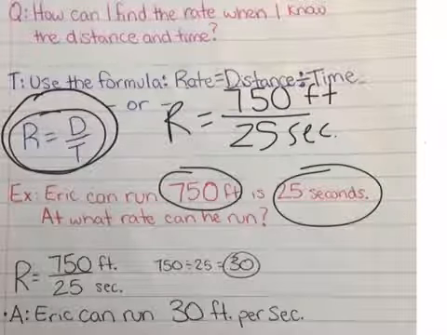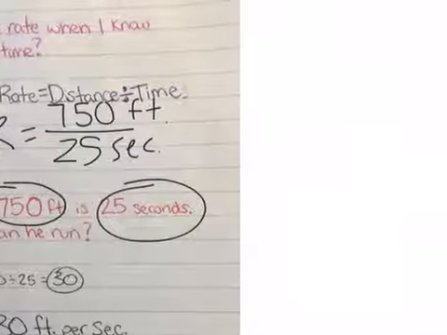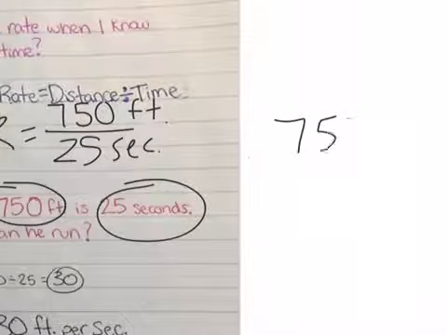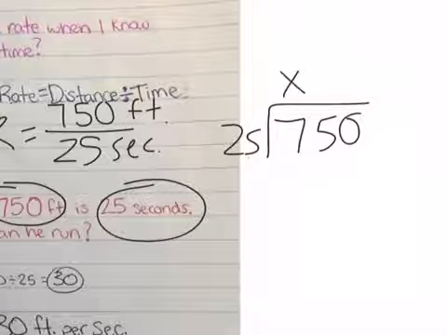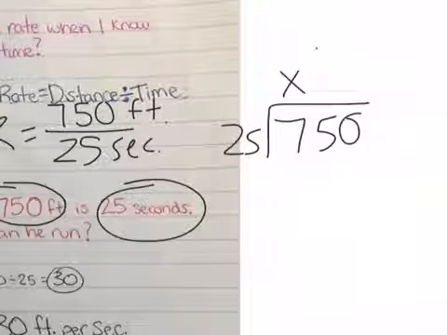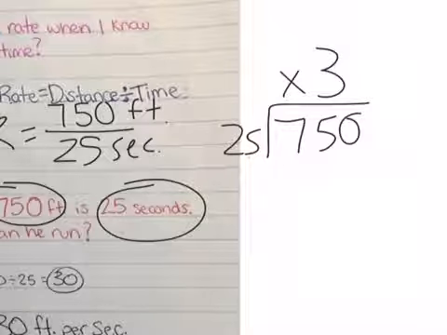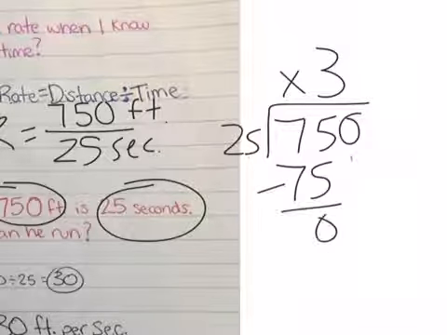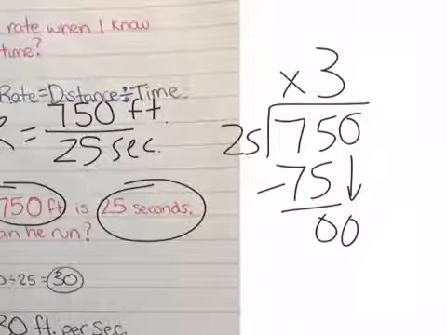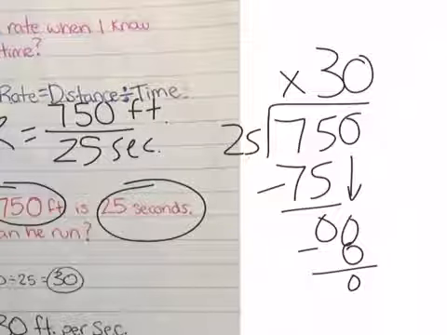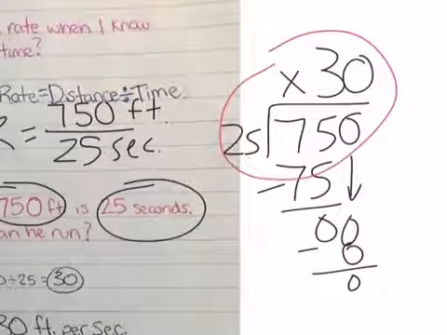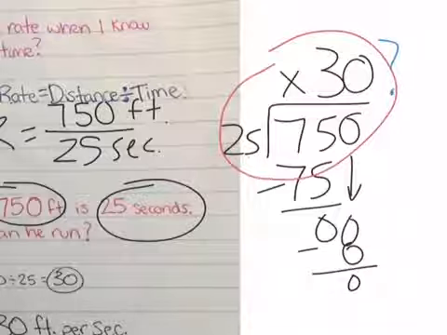Okay, so what you could easily do is just come out here to the side where you've got some free space, put 750 in the house and divide it by 25, and we know that 25 goes into 7, never. 25 goes into 75 3 times, because 25 times 3 is 75. So we have 0, bring down this 0, 25 goes into 0 times, and we have a remainder of 0, so we know it's done. So this is 30, but again, sometimes it's hard to remember what our units are if we just do this division problem here. The units can sometimes be a mystery to us.